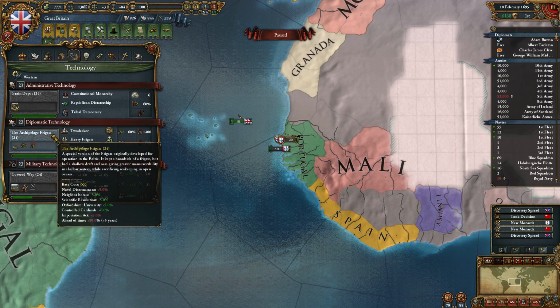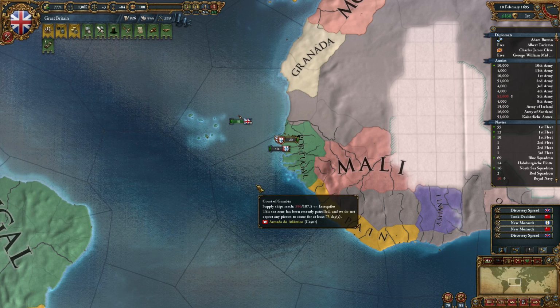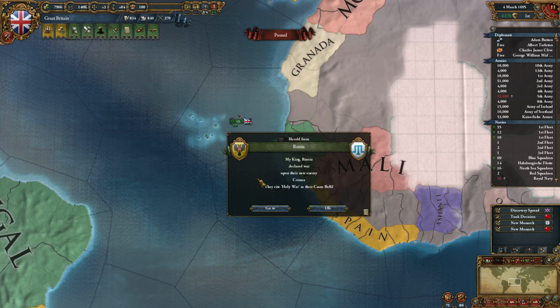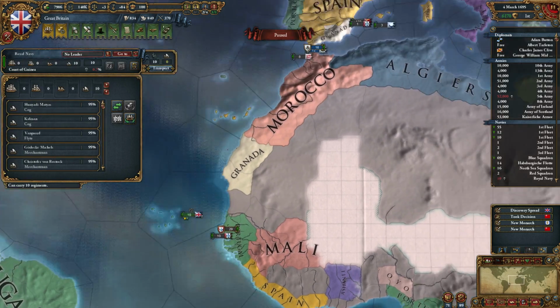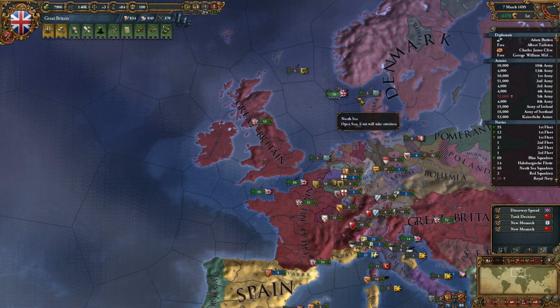Alright, invest 5 years ahead. No. Just let it be for now. Russia declared war. Doesn't really matter to us. Let's send our troops there. Denmark.